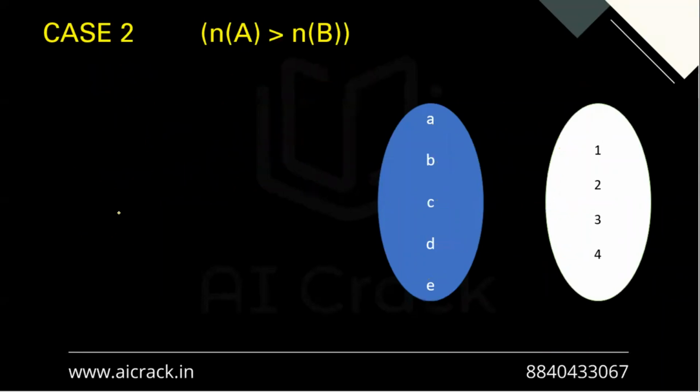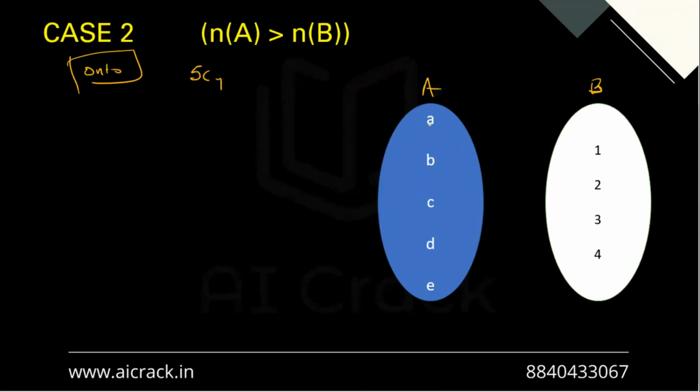Now that is a tricky part. I'll take that on a new page. Total number of onto functions. Now one might get confused or tricked that okay, what we can do, we can select 4 elements from here and we'll map them one to one from here. And what we'll do, we'll just take the one element left behind and map it to another. So that would give me an idea that I would do 5C4.